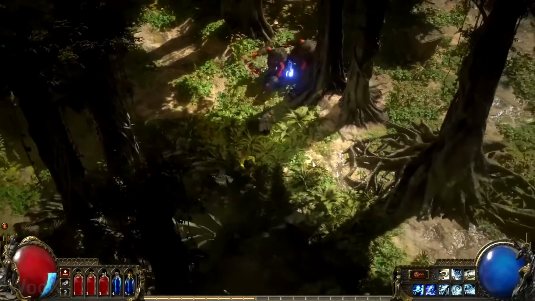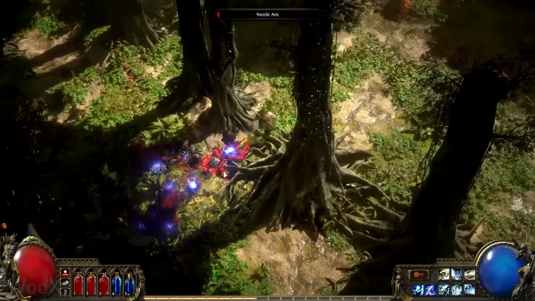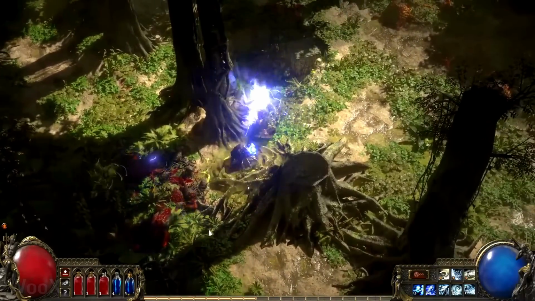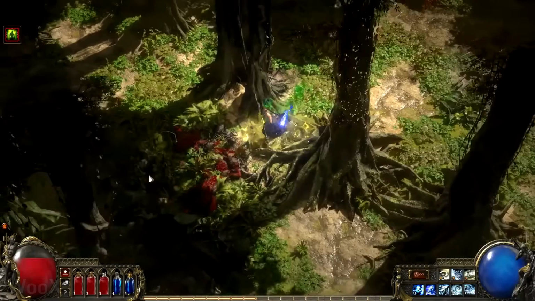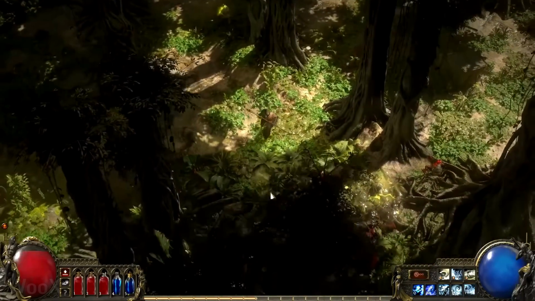In PoE 2, you also get a short period to redirect your target. Notice how you can start the skill facing one way, then whip the mouse sideways to land the skill in a different direction? In order to get power charges, you're going to first need to get some lower life monsters into a cullable range. You've got a few options.